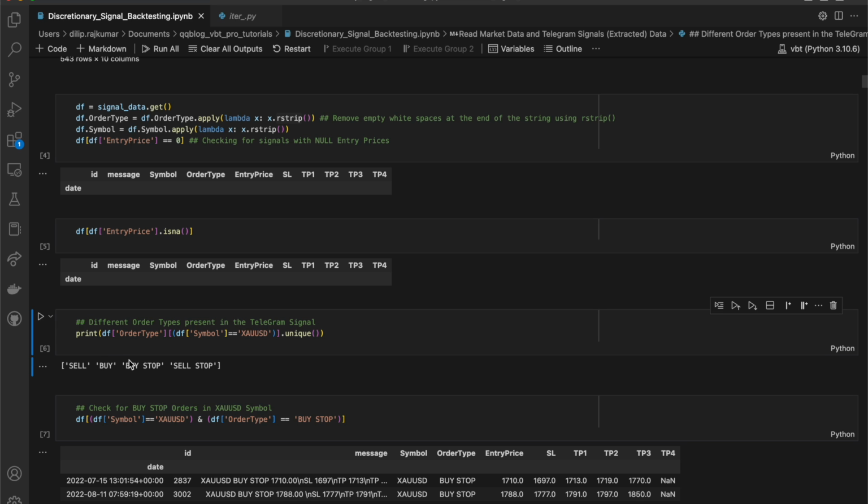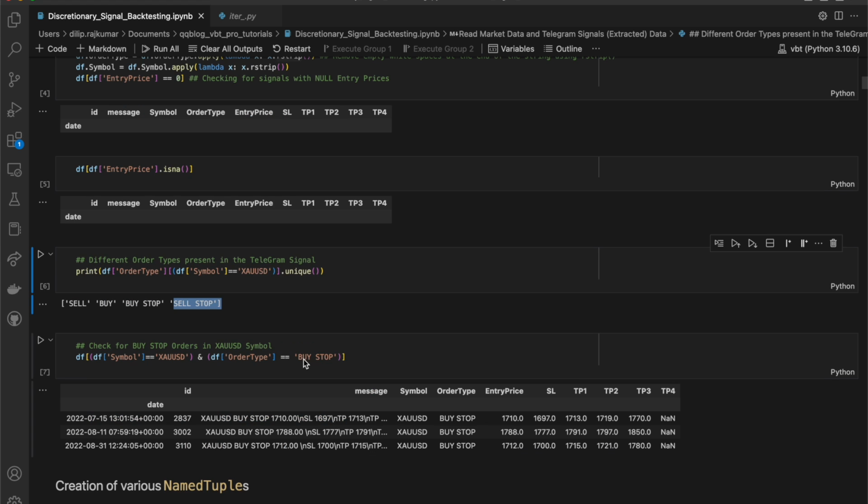For those who are unfamiliar, buy stop and sell stop are two types of pending orders. In buy stop, the order is executed at a price which is above the current market price, and the analogy is similar to catching a flying rocket, expecting that the price will still go higher, and you will set a stop loss that is below the current market price. The converse is true for a sell stop, where you set the order entry price below the current market price, and it is similar to catching a falling knife, expecting it to continue to go down further.